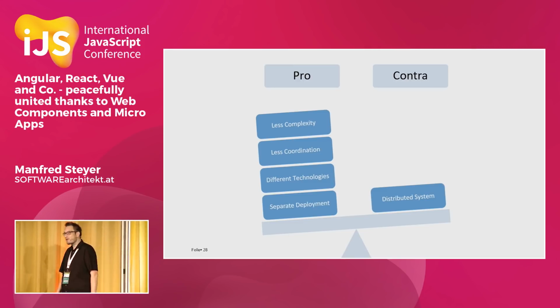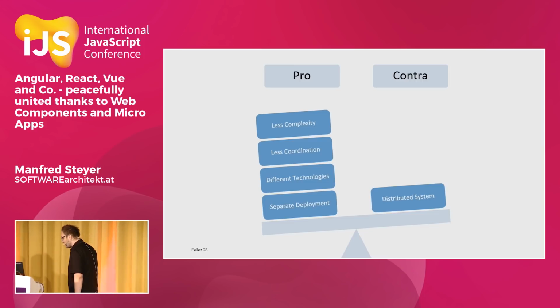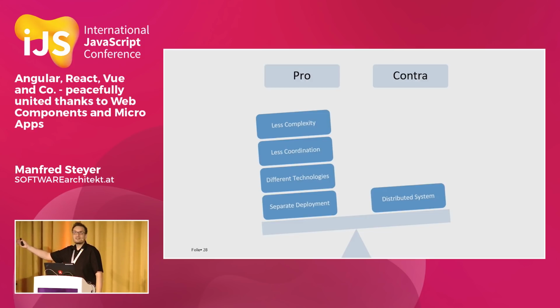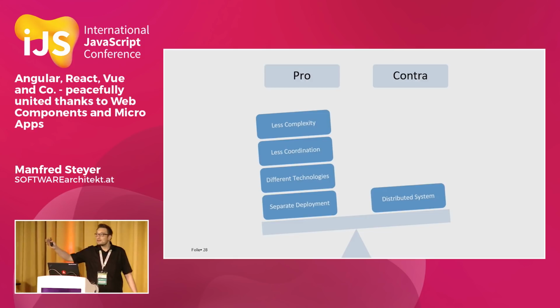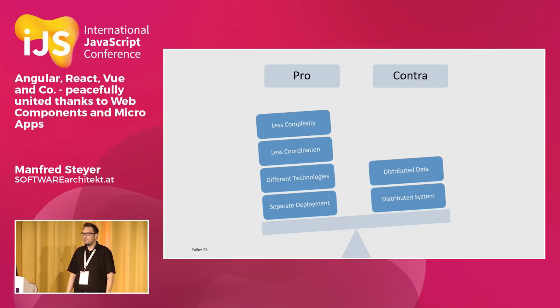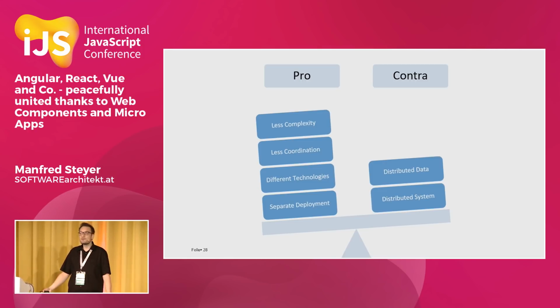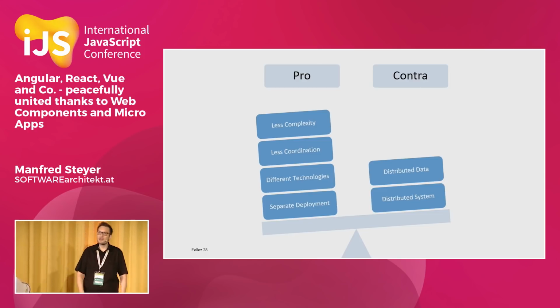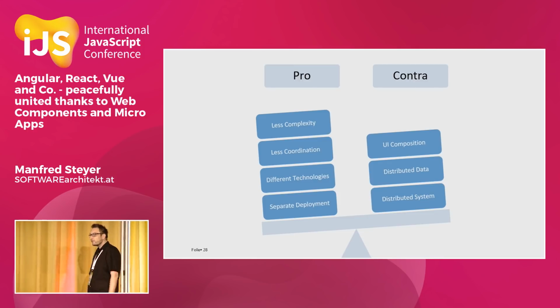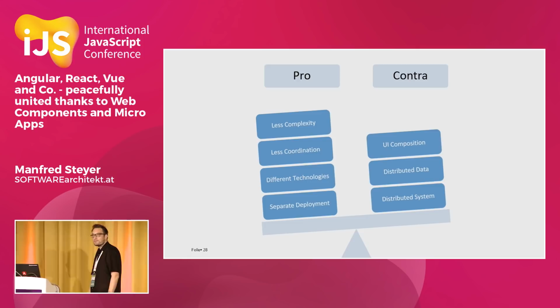We have to take care about APIs, we have to take care about resiliency. Perhaps the other system is not accessible all the time, perhaps the other system over there is down sometimes. We are also ending up with distributed data, because we have several systems and each of them can have its own database. And we need to deal with UI composition.